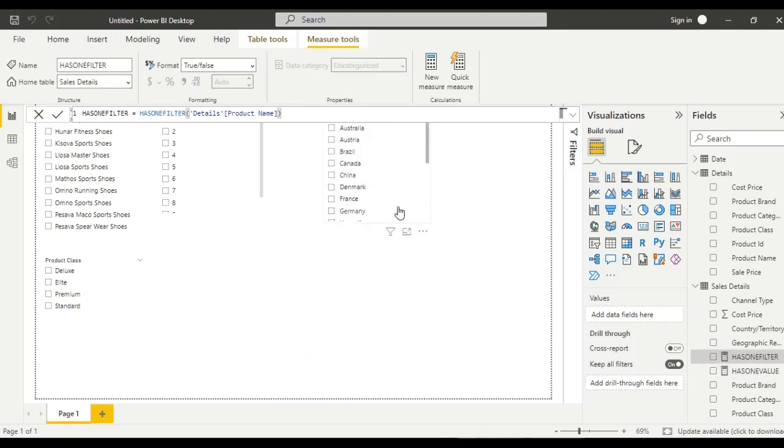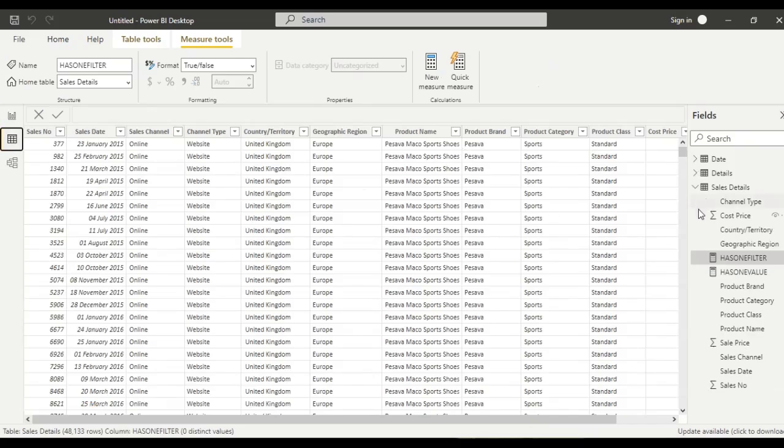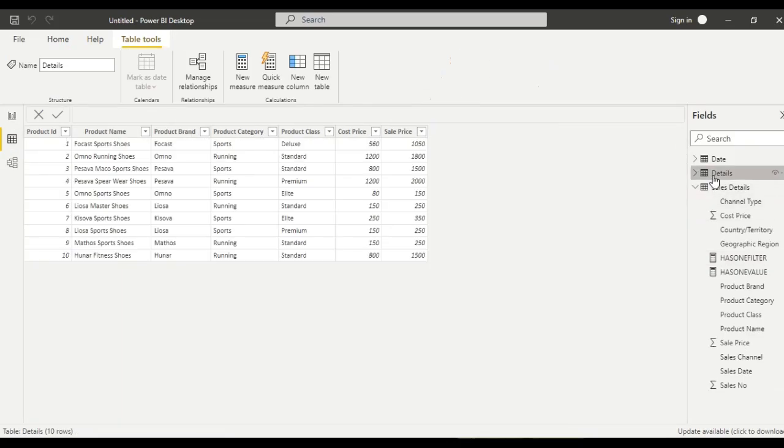So I have created these two measures. Now let us go to the data view. If you go to the details table, you can see all the product IDs are unique and product names are unique. But in product class we have repeated values.